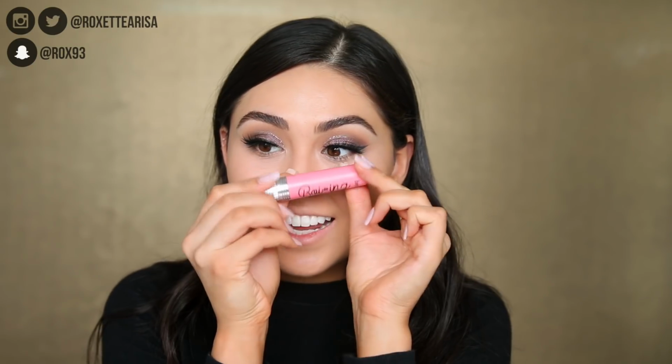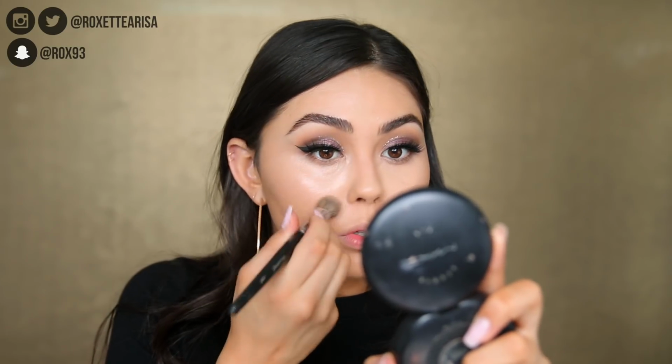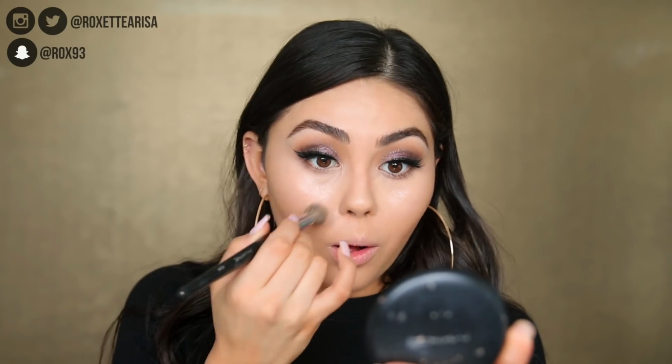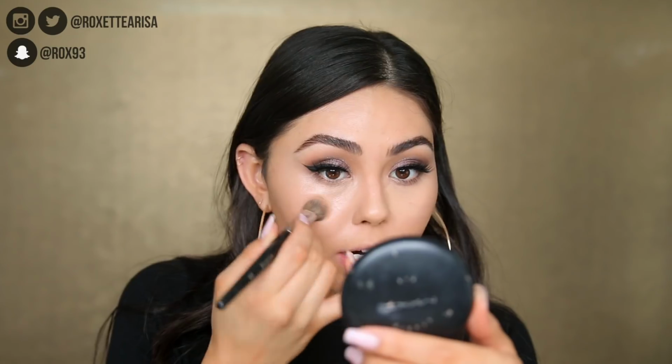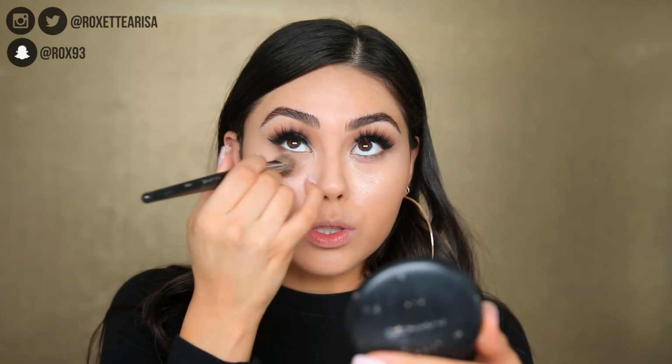I'm just gonna go over that with the Boing concealer as well, just to see how it wears, because I'm interested. This is so cute! It's the cutest little packaging. Look at it, it's like a little eraser. It's almost like a balm, and it has concealer right in the middle there, so it's supposed to be super hydrating. This is a super sheer concealer, so I'm actually happy that I used that color correcting product right underneath. But this one is kind of cool because it just really hydrates that area. It legit feels like you are putting a balm underneath your eyes, so it's gonna be really good as far as anti-aging goes. I feel like this is a good product to wear for everyday use because you are gonna get those moisturizing benefits for that delicate eye area. Cool, I really like that actually.